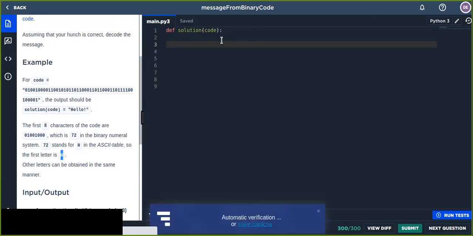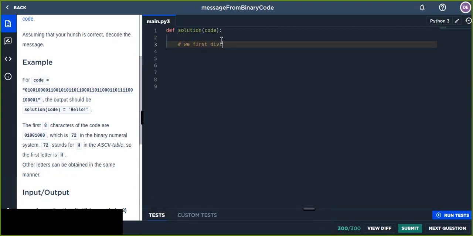Okay, let's try to solve this problem. First, we divide the code into 8 characters each, because each character represents 8 bits. So let's do this.